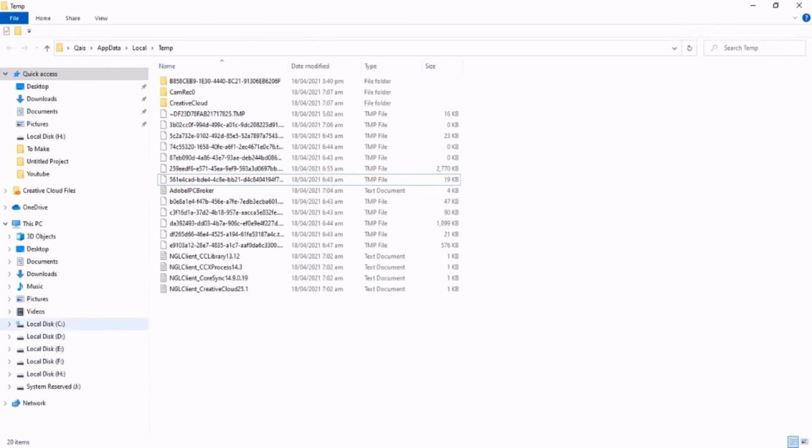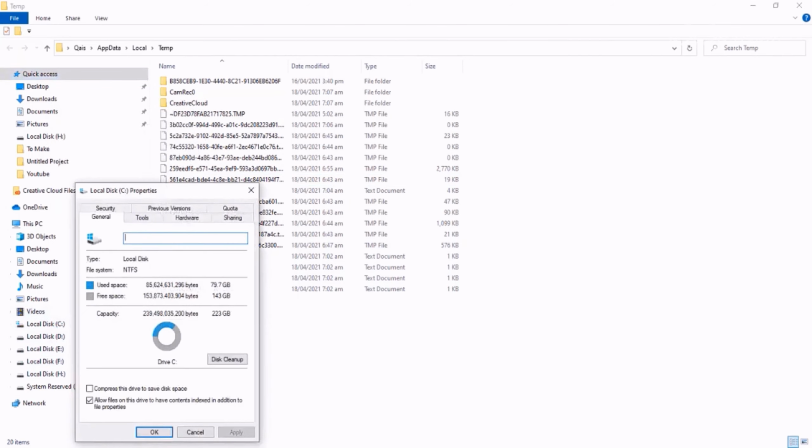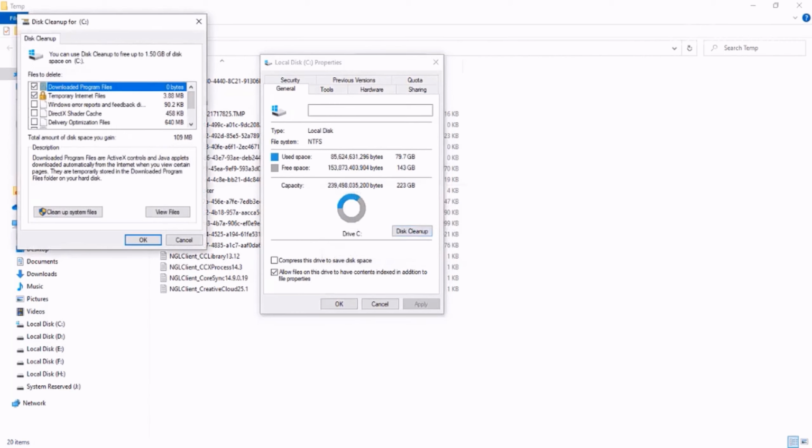So, right-click on the C drive and go to its Properties. You see Disk Cleanup in the General tab. Clicking on Disk Cleanup opens these options to you. Here are some options, already checked. Disk Cleanup is a built-in Windows utility designed to free up space. Check out all these options here. As soon as you click OK, it will ask you for permission.